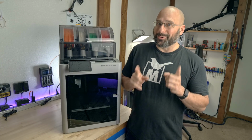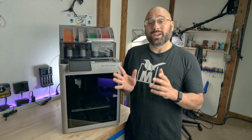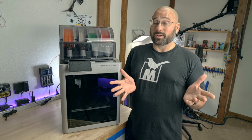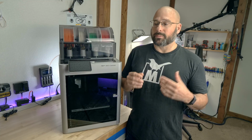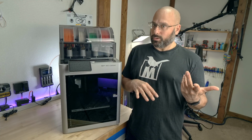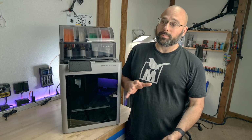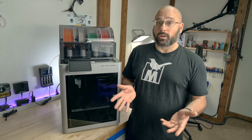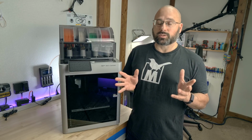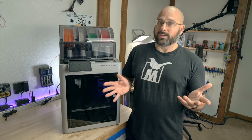But if you think I'm only saying nice things about this printer because of that and not because they're true, go to the Bambu subreddit and just look at the threads there and look at how many of them are people who are skeptical. Could the printer really be this good? And then the vast majority of people are like, I love this printer. And maybe it's not perfect, but overall it's amazing. It's truly revolutionary, and there hasn't been a printer quite like this ever before.